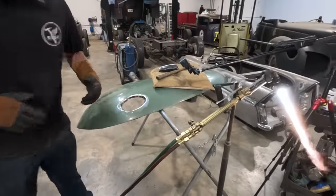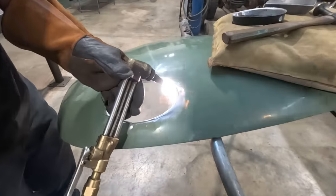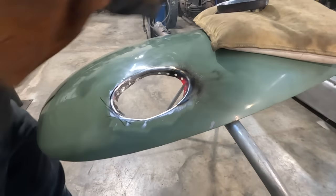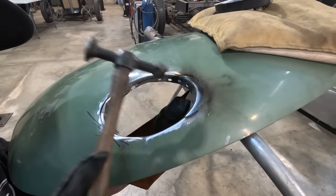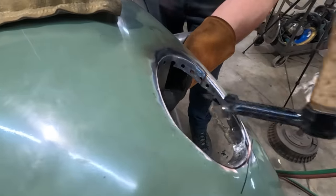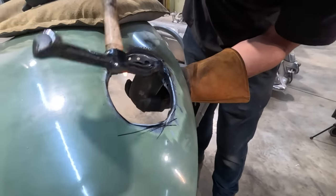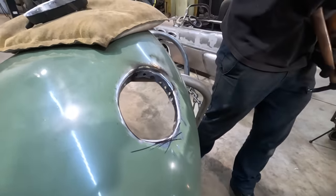Got my hammer and dollies ready to go. My dolly, here it is. Got my marks. So I'm just gonna heat this flange up. Try not to put a ton of heat into this fender, because I don't want to warp the crap out of it, but just kind of anneal what we've got there. Actually, we'll go one more round of heating here.